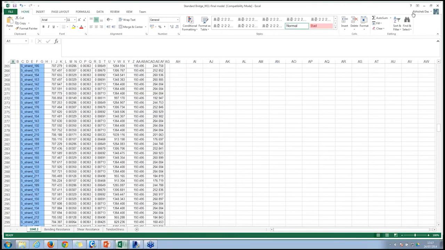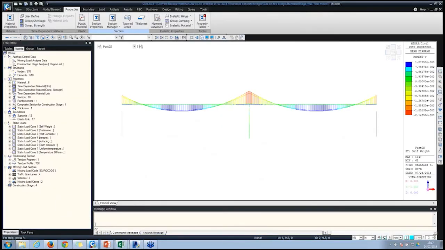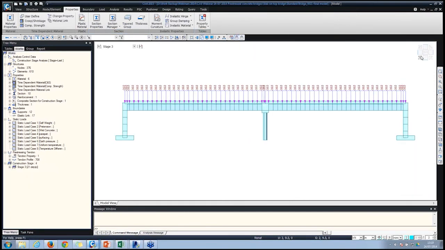So pretty much it does the pre-stressed concrete design for you, and you can always change the tendon profiles and redesign to come up with a more optimized tendon layout.